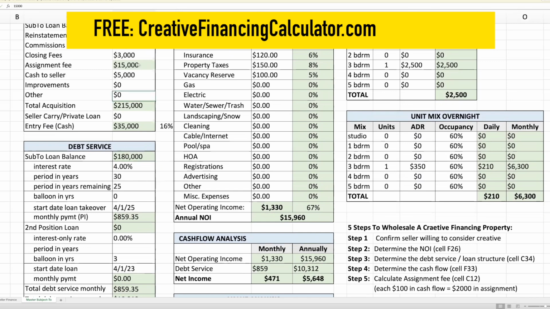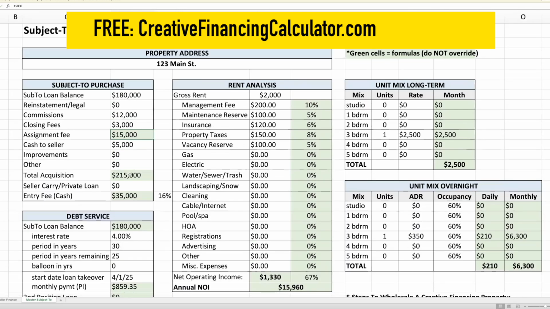And then you make $15,000 and you're paying a total of $215,000. So you're paying over value, because remember, value is $205,000. So why would an investor pay $215,000 to get into this deal when that's upside down? It's more than the value. Because the terms are attractive.